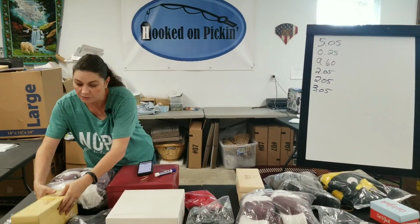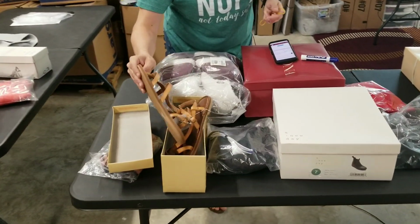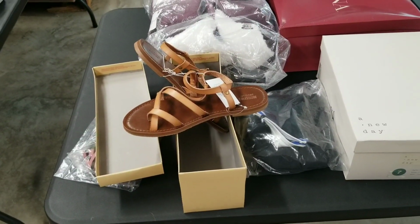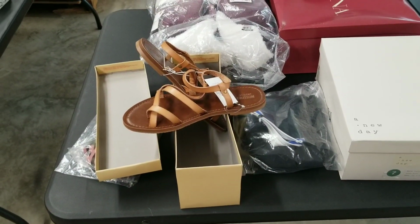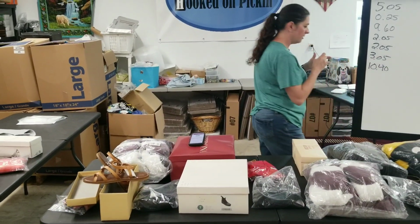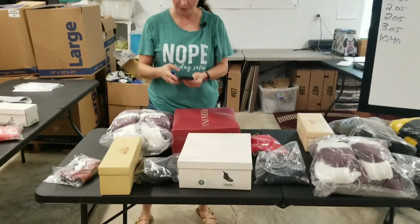I got another pair of shoes here. I have multiples of these as well. And I'm super excited because I'm actually wearing this pair of shoes right now. So they're a pair of Massimo really cute sandals, size 8. I've got more for sale in my Poshmark store, so check those out. I paid $4 for those off of a pallet. $14.40 is what I earned, so I'm at $10.40 for my profits there. So these are really, really comfortable. I love them, and I wear them all the time, and they're super durable.